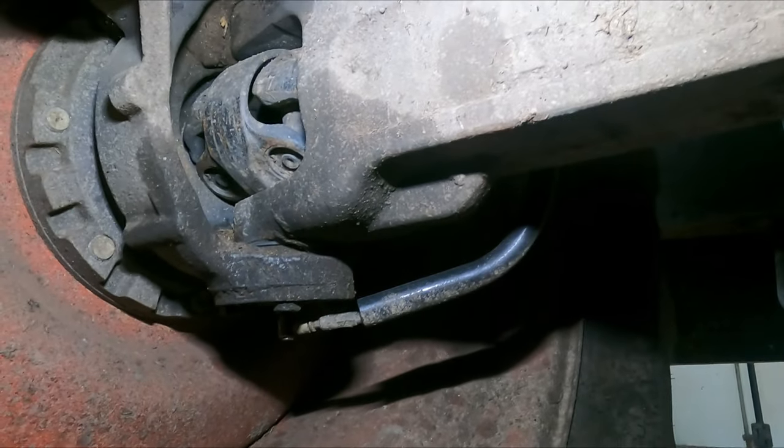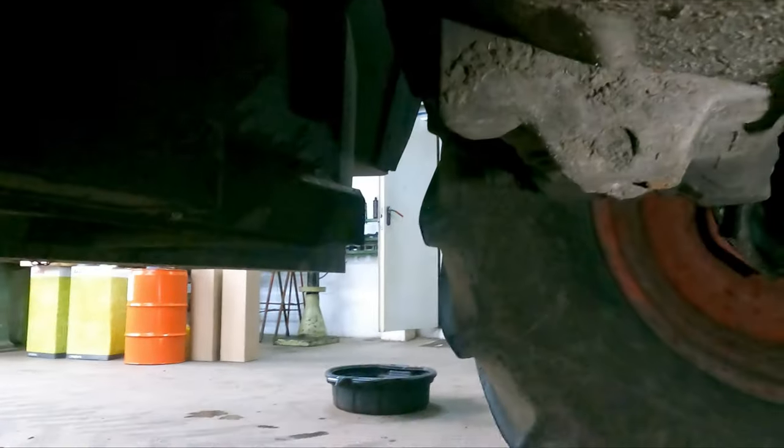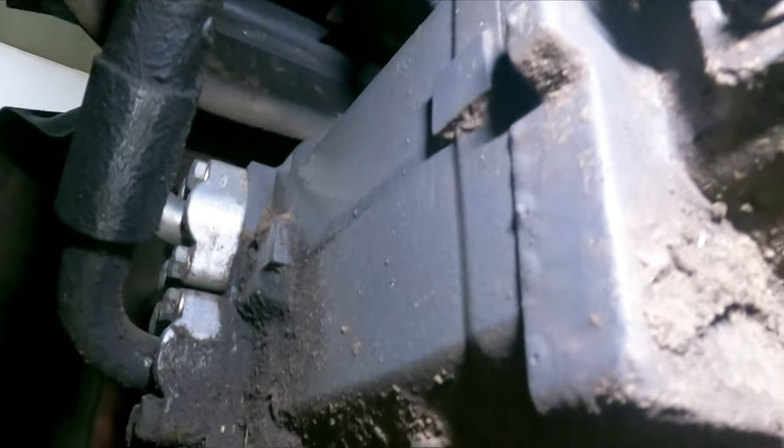from the cardan shaft. So I'm going to get the oil out of the differential. That is here on the front side of the differential. And to fill it up, you have to go to the back side. Where is it? Here. Hang on. Wait for it. There, next to the sensor.